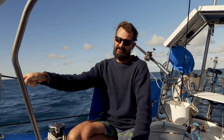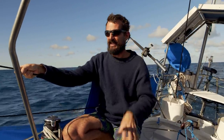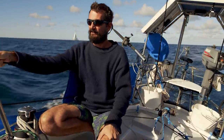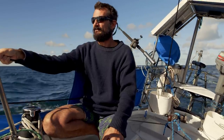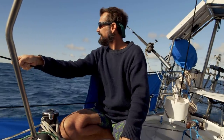We're making pretty good speed, just our normal. We'd make a lot more speed, I think, if we didn't have that second reef, but we'd just be over a bit more. No, we've got the first reef in. Yeah, if we had a full main up, we'd squeeze a bit more out, but we wouldn't be on a cruising trim, would we? We'd be on a racing trim, cleaned over.